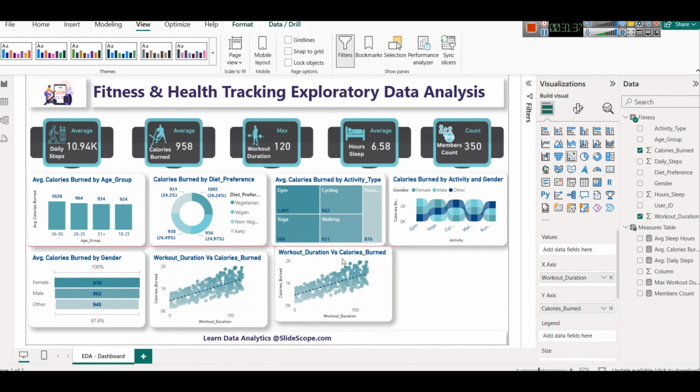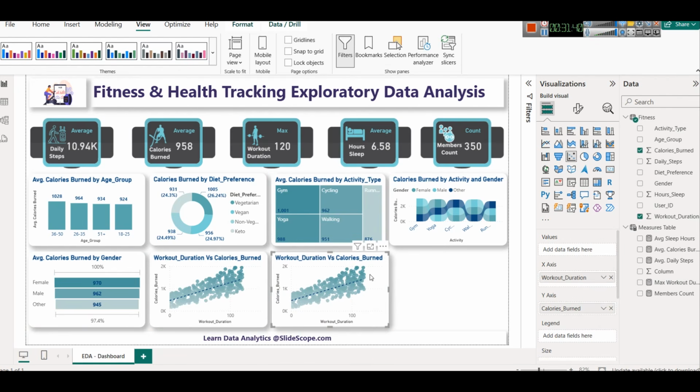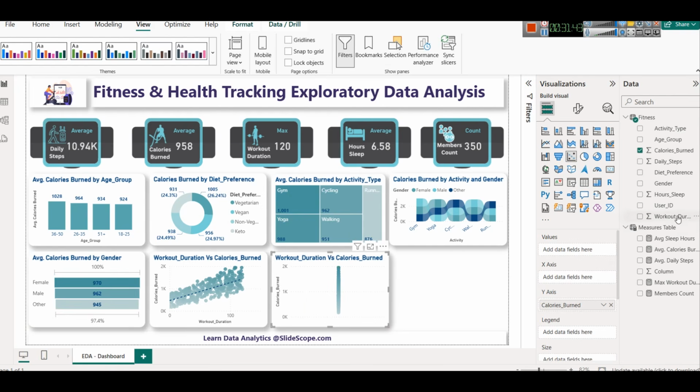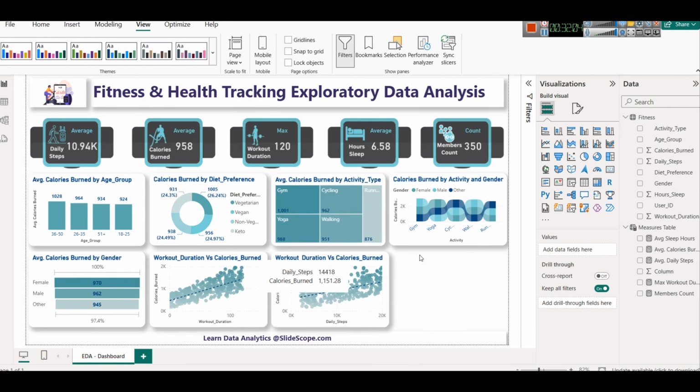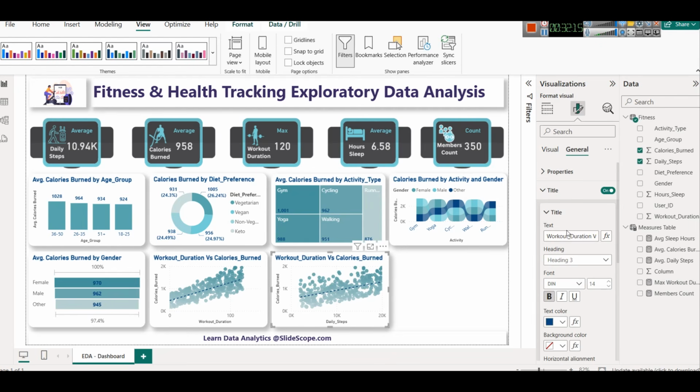And in a similar way, we can also use hours of sleep or daily steps. So on the basis of daily steps also, we can see here obviously it is not that steep a slope. You can see the samples are more scattered. Here samples are more concentrated towards this line, but this is also showing you the same kind of slope, and this is on the basis of daily steps. Because we renamed the title, we have to use it here, daily steps.